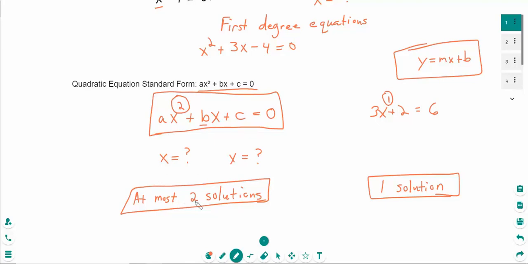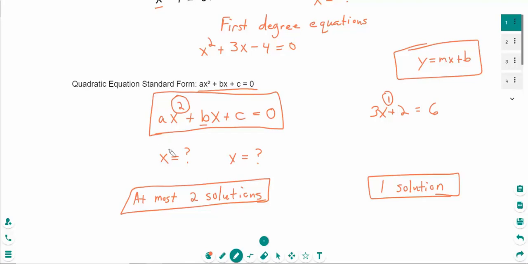Now, I say at most 2 solutions for a couple reasons. First of all, many times there will only be one solution for you right now. So if I have a quadratic equation, you might say there's 2 solutions, but right now, you may only be able to find one of them. In fact, there may be some quadratic equations that you can't find either of the solutions to right now. It's just we haven't learned enough yet. We don't have all of our tools in our toolbox yet to find both solutions to these quadratic equations.